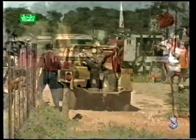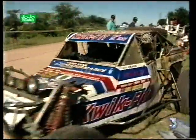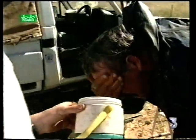The fuel and service stop at the halfway mark offered weary competitors a short respite from the rigours of championship off-road racing. Refueling and hasty repairs, if needed, often turn refuel points into near-panic areas. But at this year's Jojo Tank's Baberspan 500, most of the competitors were more interested in wiping off some of the accumulated mud and dirt.